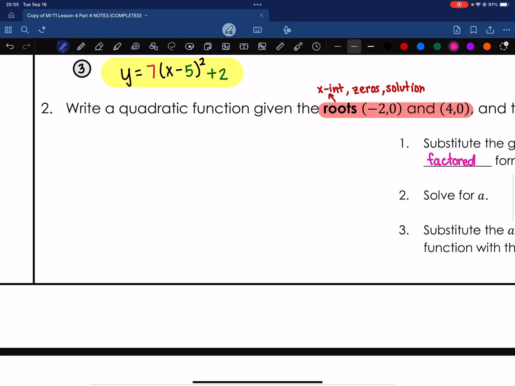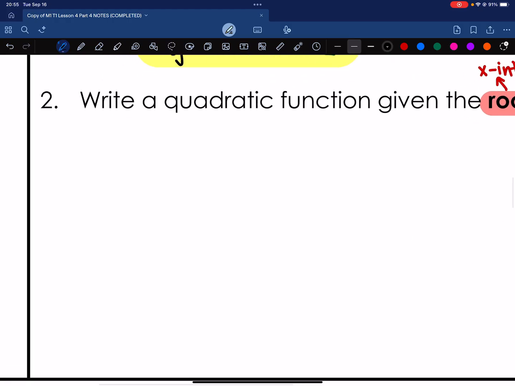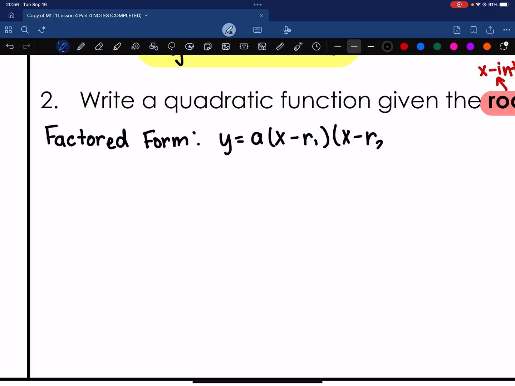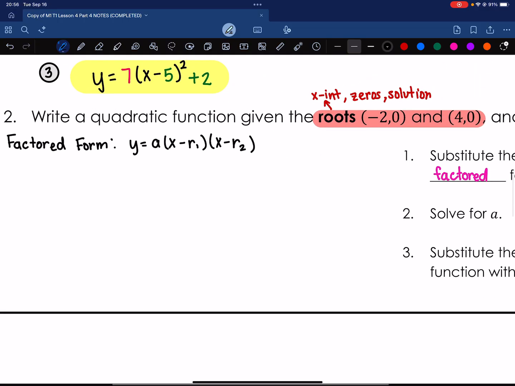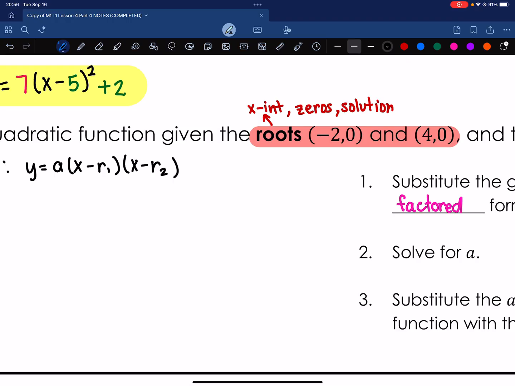So when you plug them into the factored form, let's go ahead and write that equation. Again, the more you write it, the better you end up remembering it. So we have y equals a times (x minus r1) times (x minus r2). Let's label our points. R1 and R2 are just our roots. So R1 is going to be -2 and R2 is going to be 4. If you want to flip-flop R1 and R2, that's perfectly fine. Whatever came first was 1, whatever came second was 2.